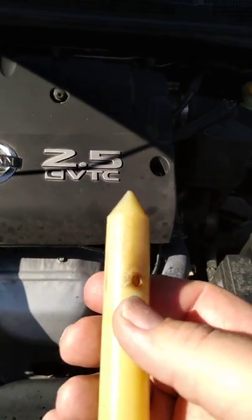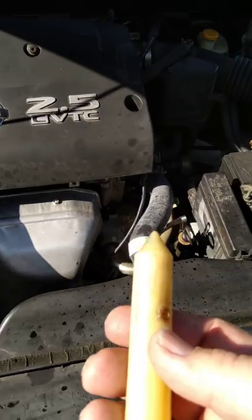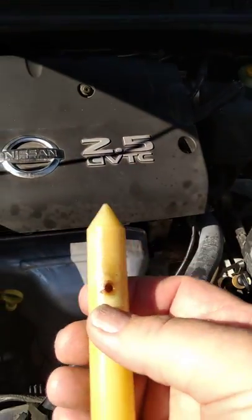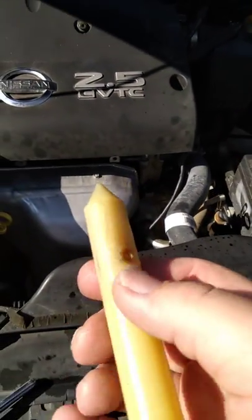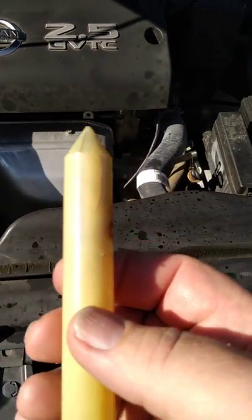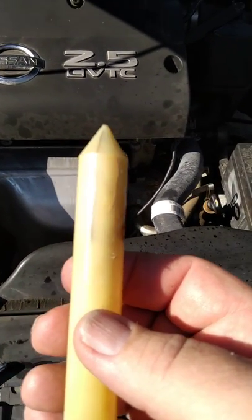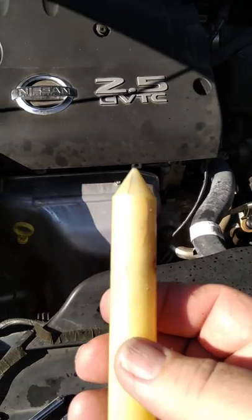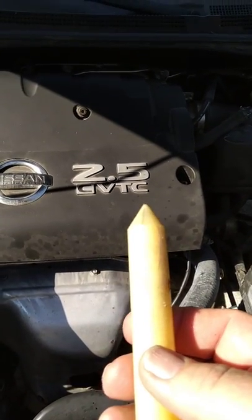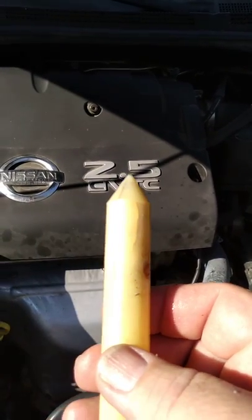Make sure you lube it — the first time I did it without lube and it was very difficult. Basically, don't remove those o-rings unless you really think they need replacing. The ones I removed were actually still in good shape and this car is well over 10 years old. Just leave them in there and try it; if it leaks then you replace them, but I recommend going with the existing ones unless they're obviously damaged or flattened.